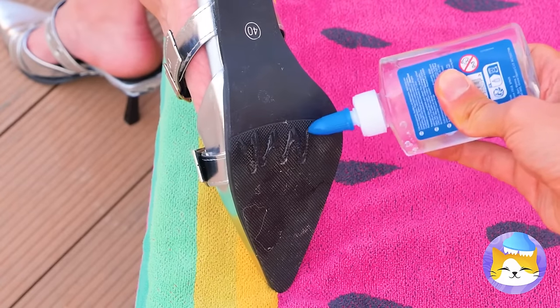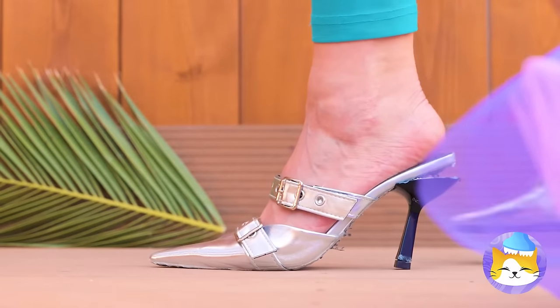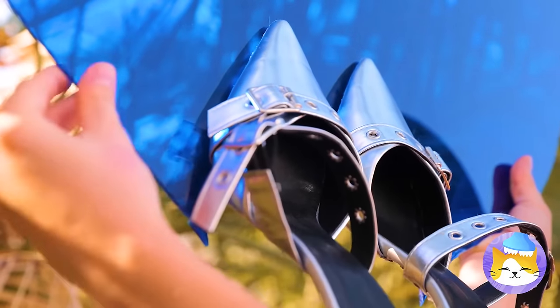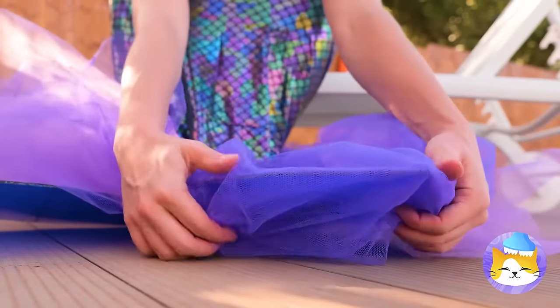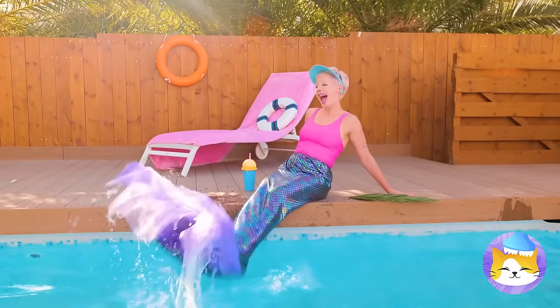These shoes need some glue. We need to rethink this. Let's take off the heels and add to a mermaid spin. Slip them on for size. And maybe cover it up with frills. Now let's make a splash.